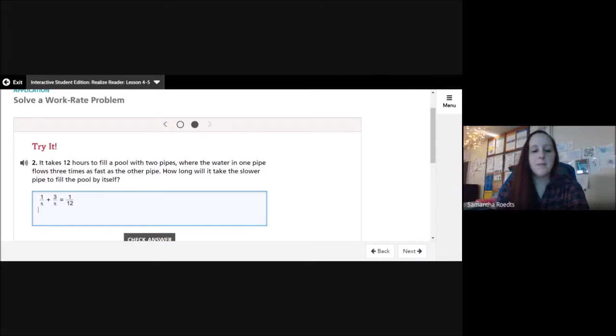Okay, so I'm going to multiply by my LCD, which is 12x times 1 over x plus 12x times 3 over x equals 12x times 1 over 12. So when this simplifies, I get 12 plus 36 equals x. So 12 plus 36 is 48. That equals x. Okay. So in this step up here, I can notice that I can just simplify this side. So I have 4 over x, and you'll still get the same answer of 48.